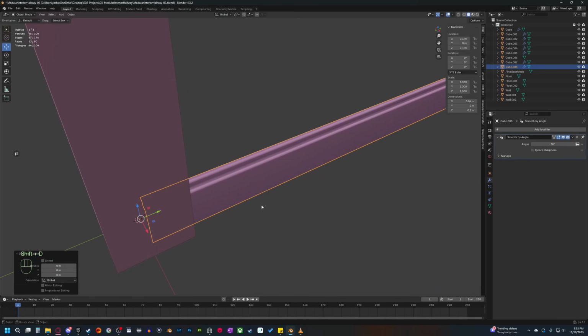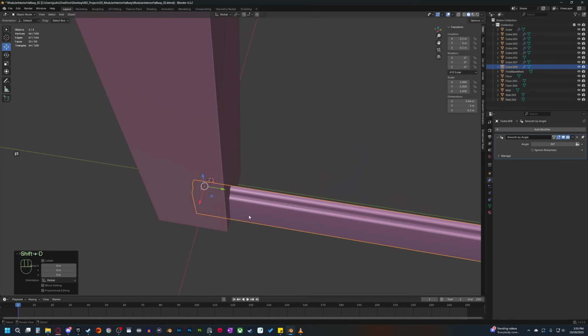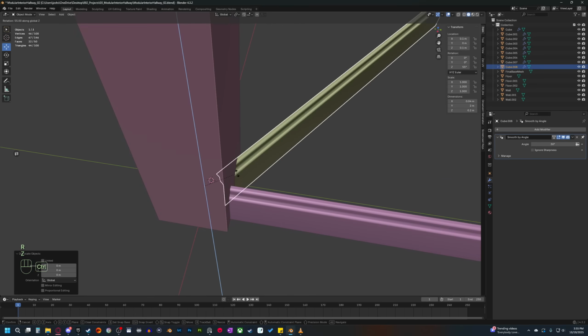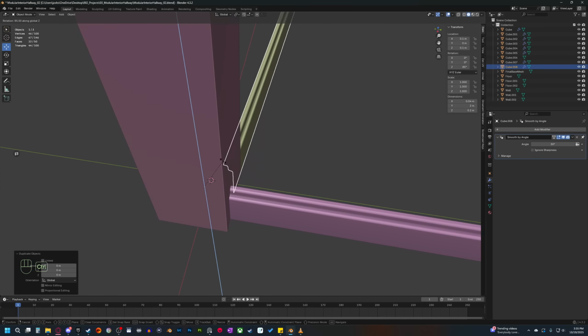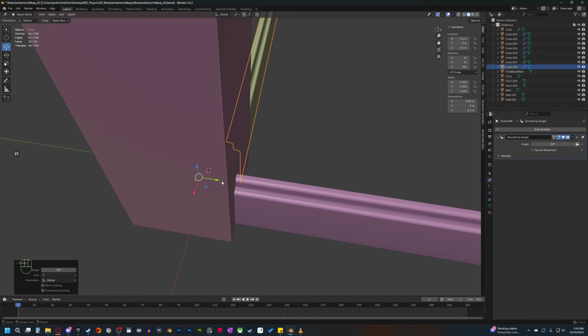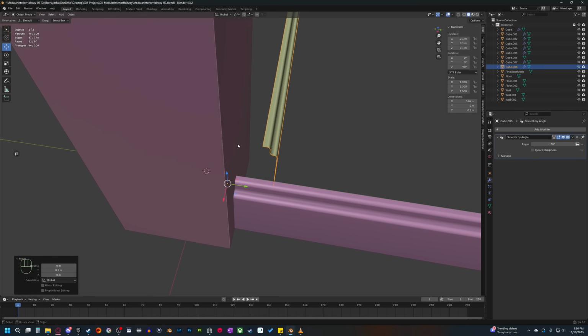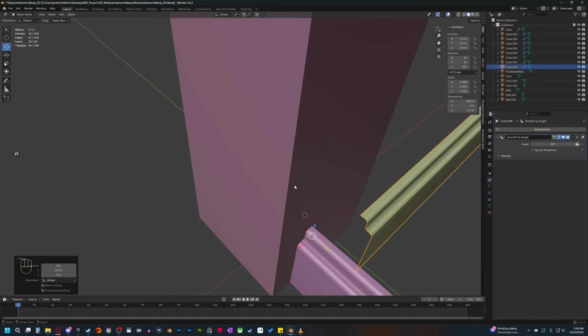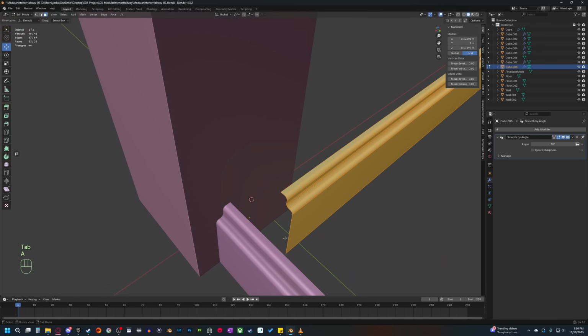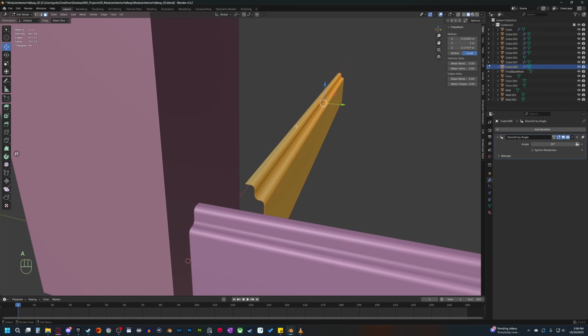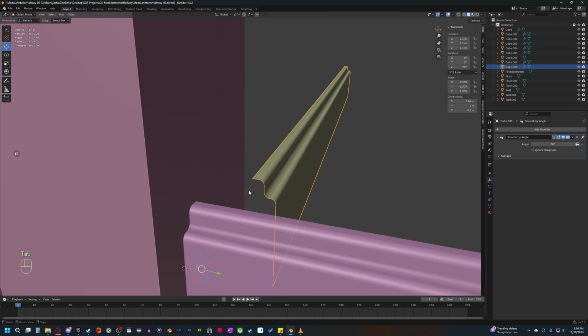Actually, I'm going to duplicate this again so I have that piece there to kind of use as a guide. And then I need to rotate this by 90. And what I want to have happen here is this needs to basically snap right at the edge of this, right?